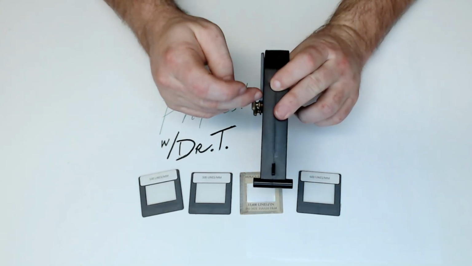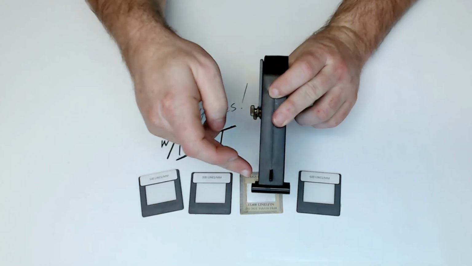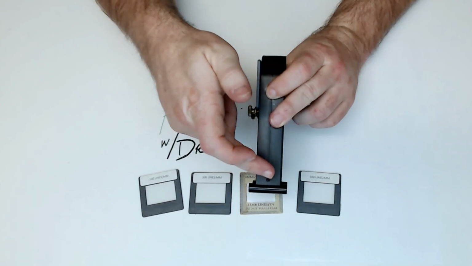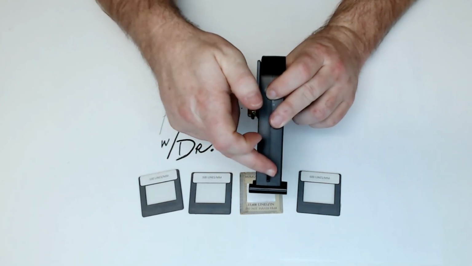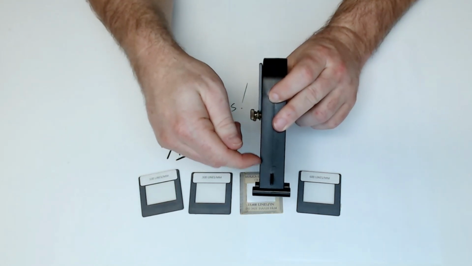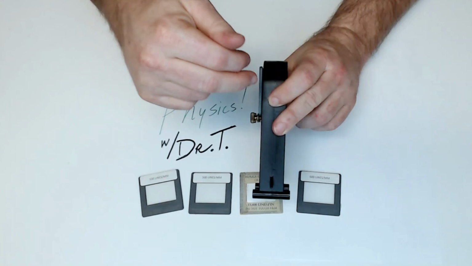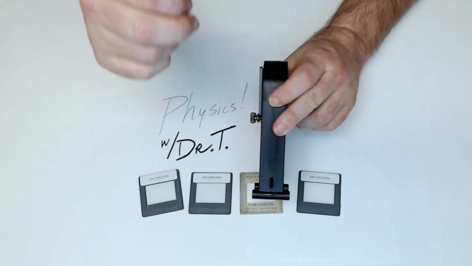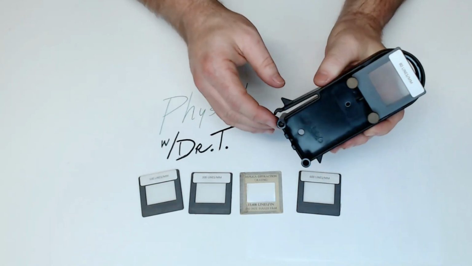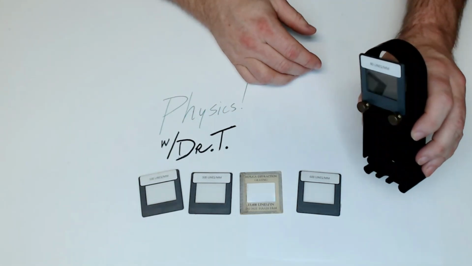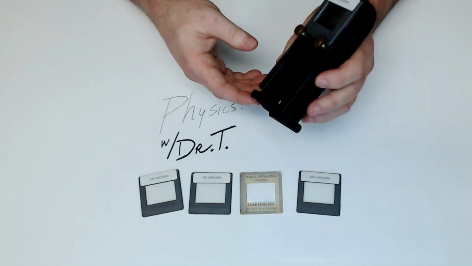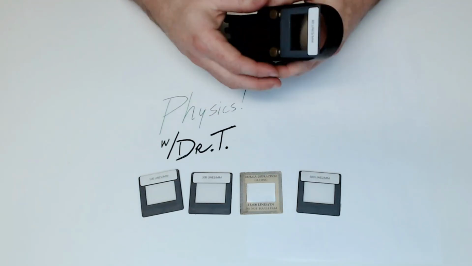So this basically now is diffraction grating is effectively at the same position as the front edge of this blank, and so don't use this position. This will be pointing to your values on the track. Make sure you account for the front edge of this when you're making your measurements for the position of the diffraction grating. You'll notice that this has a wing that has a little flexibility. Try not to put too much pressure on it. Set these into place. Just put it into the track and then snap it into place. It should be fairly good. Other than that, please try to handle these with care.